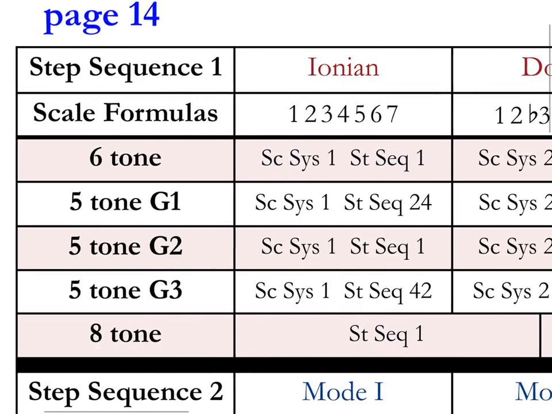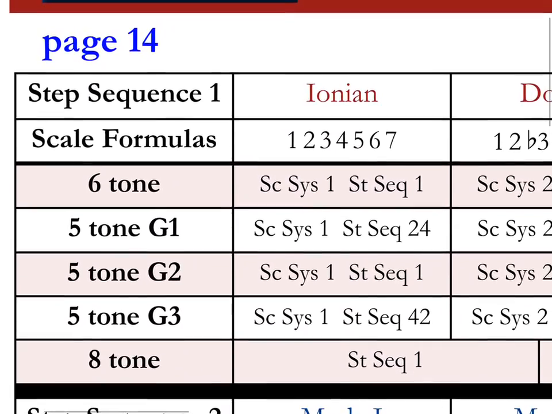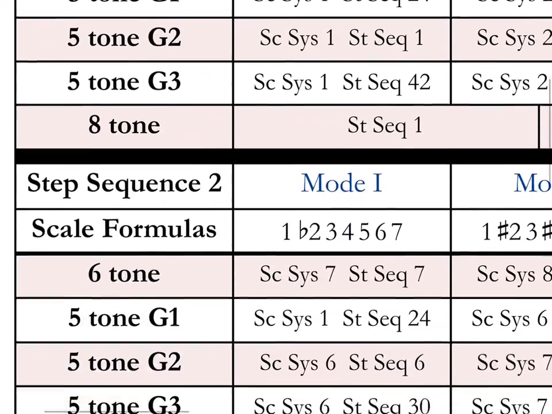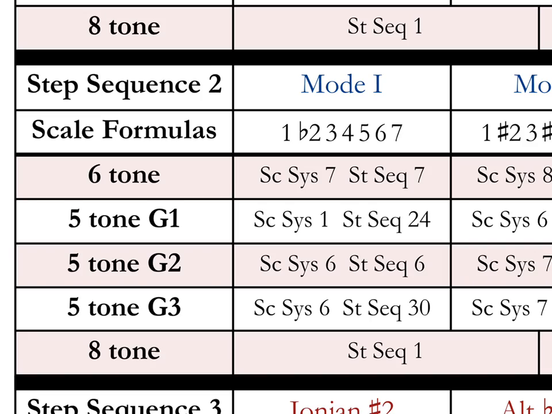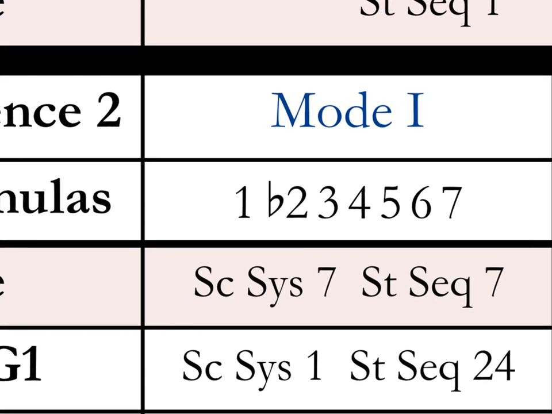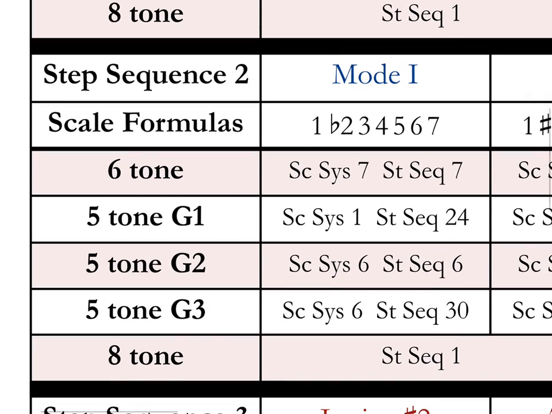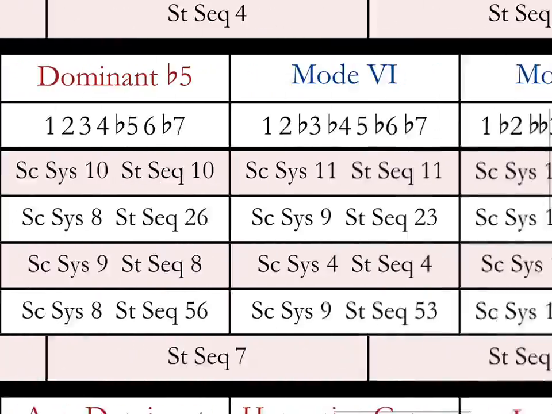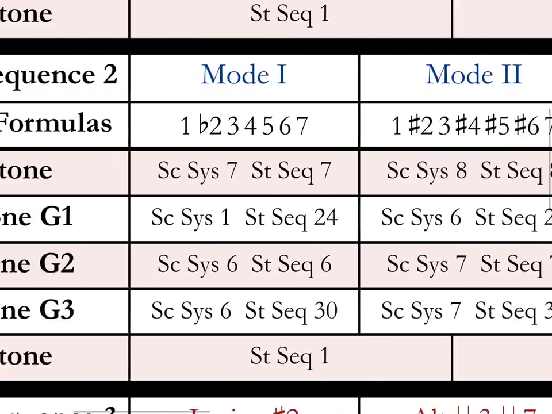And the idea of creating other step sequences is to transpose one or more of the degrees of the Ionian scale. For example, if we were to flat the second degree, we would come up with step sequence 2, with the intervallic formula right there, with the flatted second degree. It has all of its unique modes, creating a whole new step sequence and a slightly different sound.